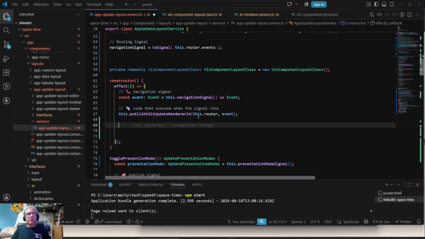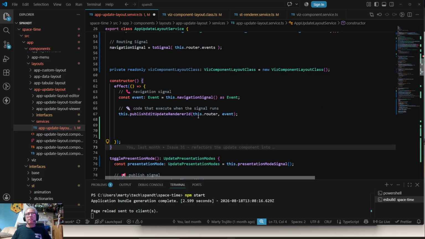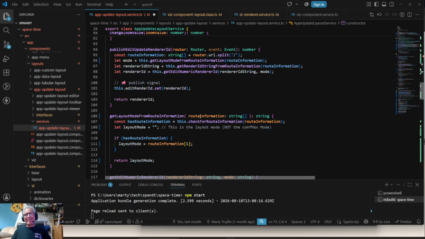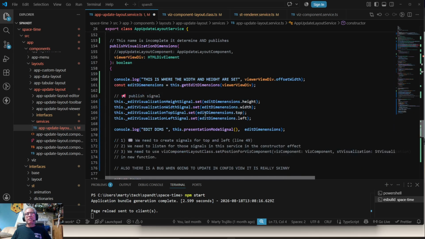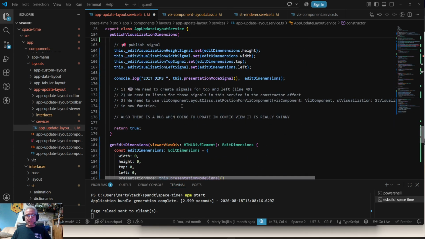So if I understand the architecture that I'm gleaning from reading these, I'm trying to figure out why I know this. Because I read this, I know that, oh, okay, this needs to be updated from this service.